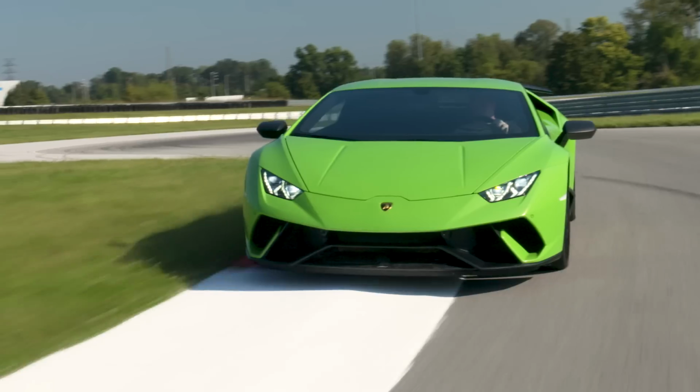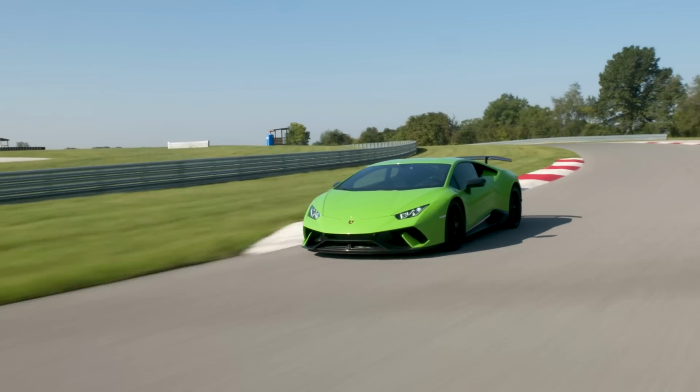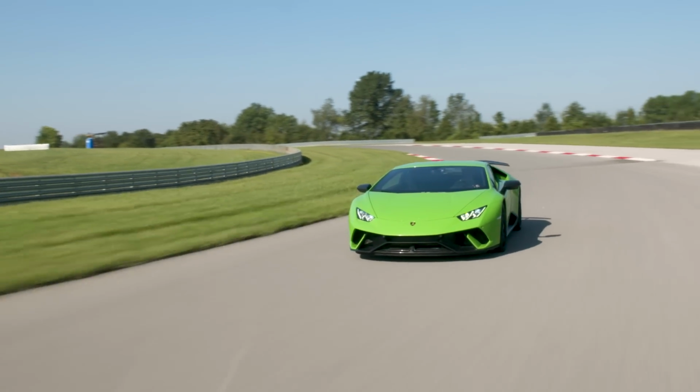Traditionally, Lamborghinis have been big, intimidating, hard to drive monsters that sounded great and looked great and were meant for cruising up and down Miami Beach or Tuscany with a leggy blonde in the right seat, right? Nothing serious. And this isn't the turning of that. They've made a handful of things that are serious. But what's amazing about this is that it talks to you. You can drive it with your fingertips.